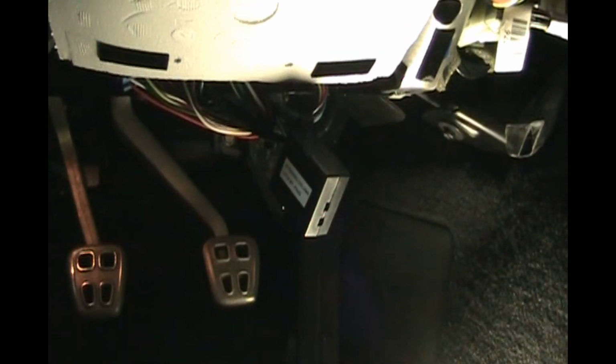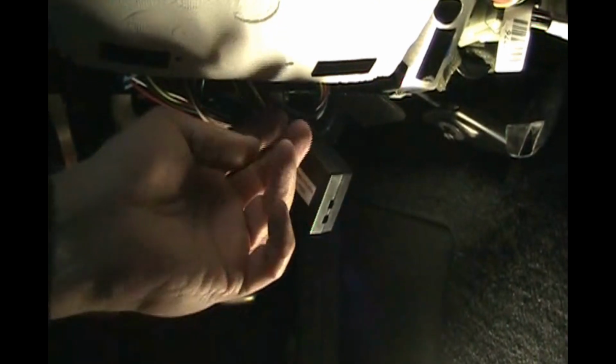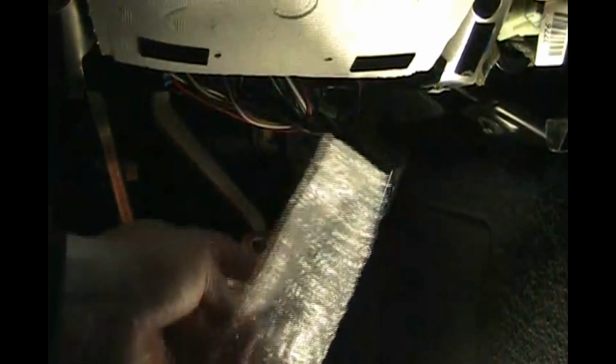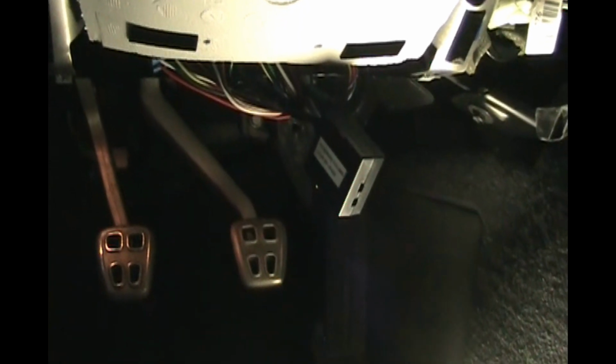So when I tuck this up inside the dash, I'm going to put some bubble wrap around it, because on the other side of this styrofoam is metal, and I don't want this plastic box clanking around and making noise. So I'm going to wrap it in some bubble wrap and put a little electrical tape, close the bag, and stick it up in there, and then tuck all the wires back up. I think that'll prevent it from rattling.